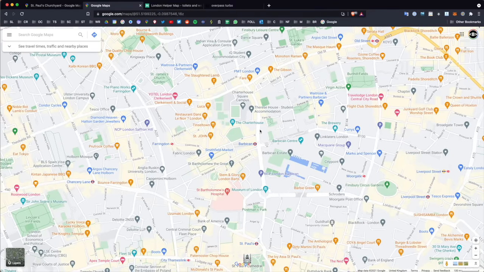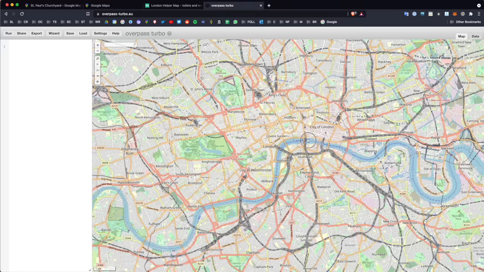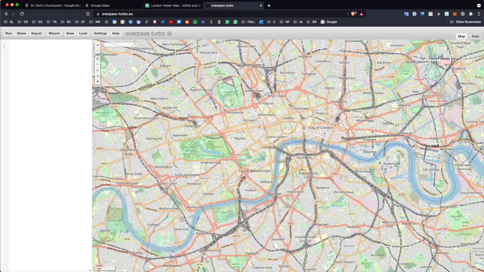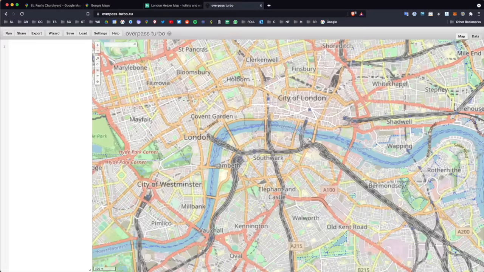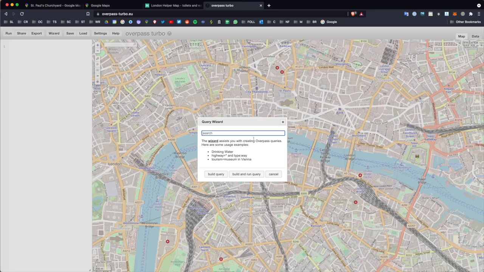And we can have a look at some more mapped data by using something called Overpass Turbo, which is a favorite site of mine to open up our field of vision when we're looking at data on maps. Overpass Turbo is really quite easy to use. You don't need to be a coder, but if you can write anything, you can just do it in the left box over here. For those of you that want something simple and something that I always use a lot, it's just the wizard setting over here.